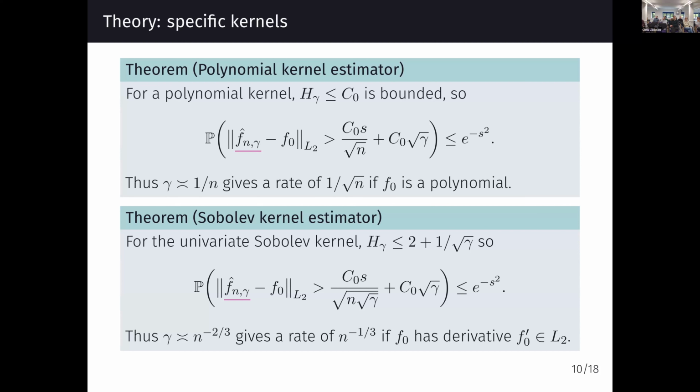The Sobolev kernel sits at the other end of the spectrum. It's a much more complex kernel. Now you can see that as your regularization parameter comes down to 0, this explodes like 1/√gamma, which means that if you don't regularize at all, you have the potential to overfit quite badly. And so plugging this into the main theorem and balancing the gammas by choosing gamma as something like n to the minus 2/3, we get this rate of convergence of n to the minus 1/3. So it's a little bit slower than √n, as you expect. But in exchange for that, you get a much more general assumption: the only assumption on f0 you need is that its derivative is square integrable. And so this is just a general smoothness condition rather than an explicit structural characterization of what f0 should look like.